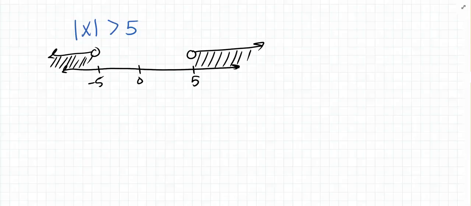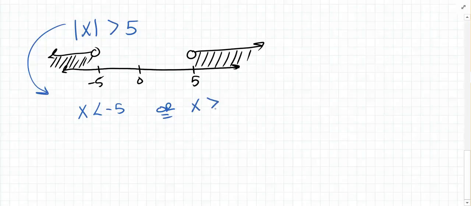It's an OR statement. Yes, very good. It's an OR statement, so how do I do it? x is less than negative 5, or x is greater than 5. Absolutely. So let's take this. Notice when I have the absolute value inequality that is greater than, I make an OR statement. And this is the reason why, because we want values of x that are more than a certain distance away from 0.